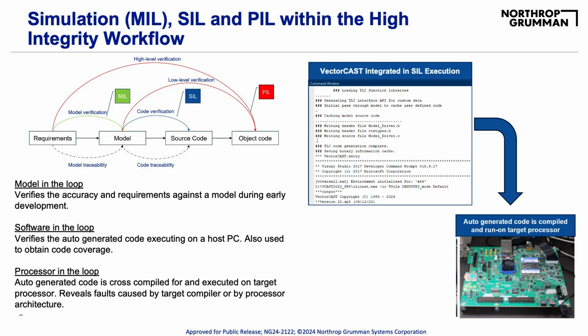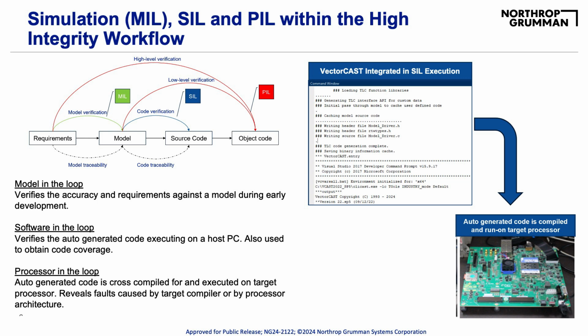In order to verify that the actual auto-generated code, however, is accurate with respect to its structural coverage, we need to perform what's called software-in-the-loop testing. This is where the auto-generated code is taken, it executes on our host computers, and because that code is instrumented, we go ahead and obtain coverage results.